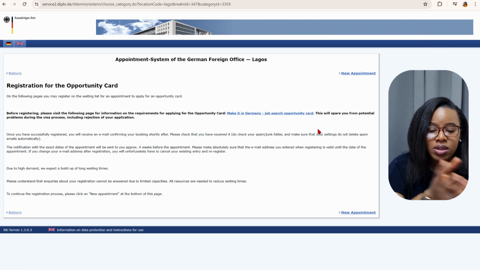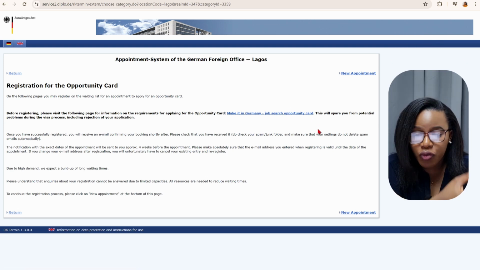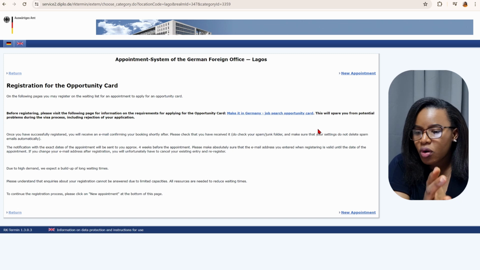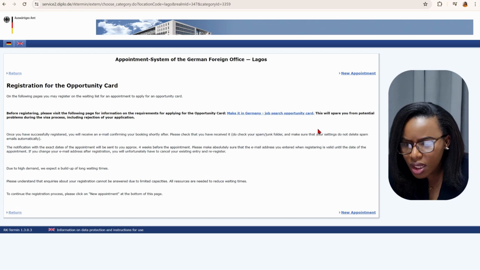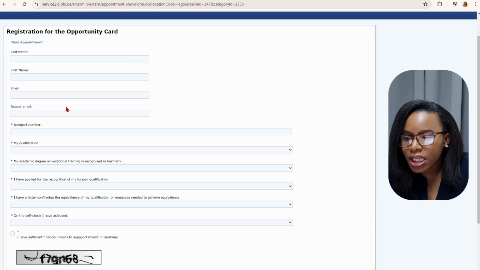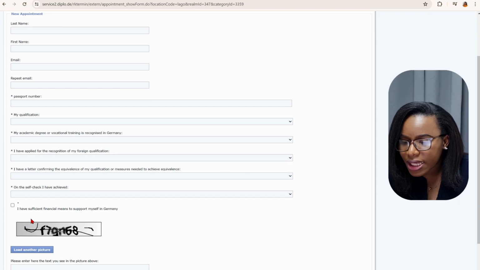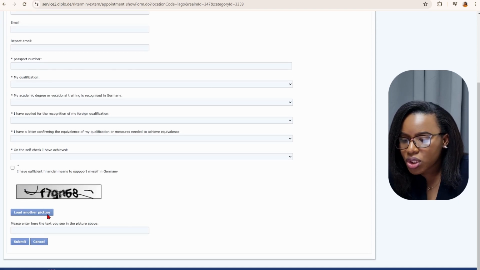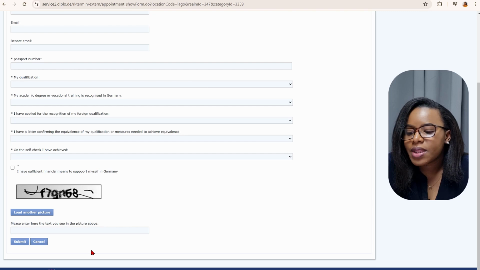We've seen all the information and documents they're requesting. Now is to make the appointment. So just click on this, fill in your name, fill in all the several pieces of information that they're asking for, upload the pictures, and that's it.